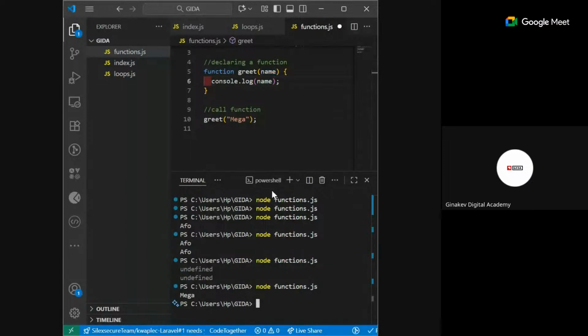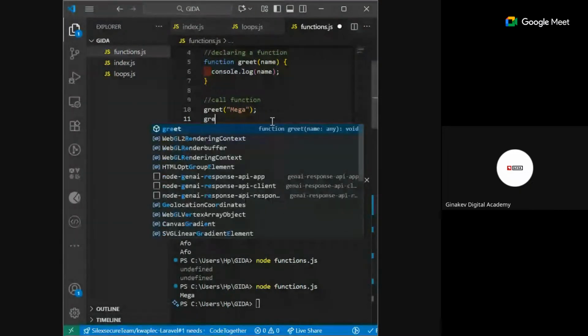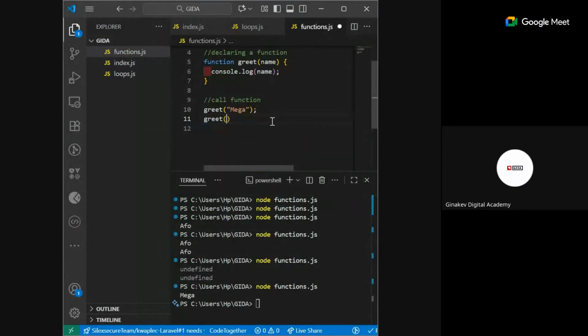Is that clear enough? We said a function is a reusable block of code, so we can call this function again to perform another operation for us. We are reusing it. Let's say this time around, we are saying John. It will enter this function, operate on the input and perform the operation.